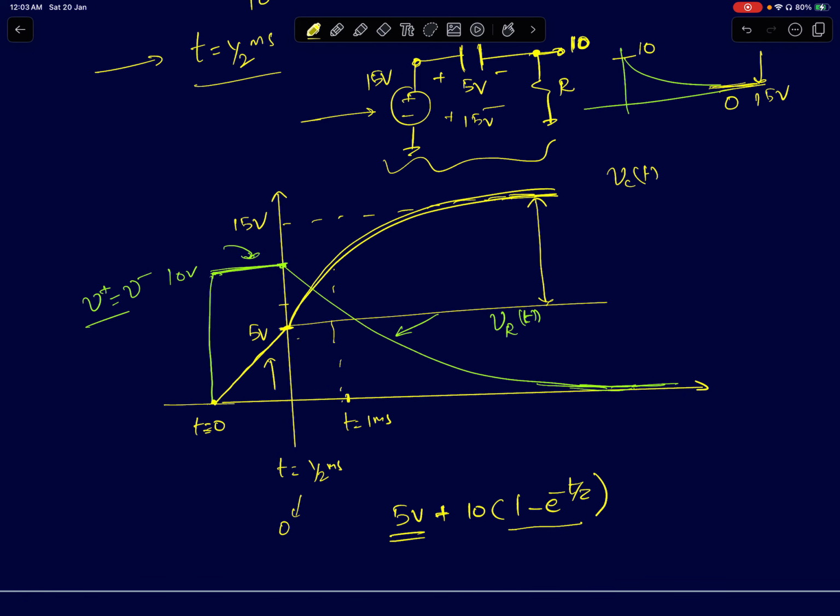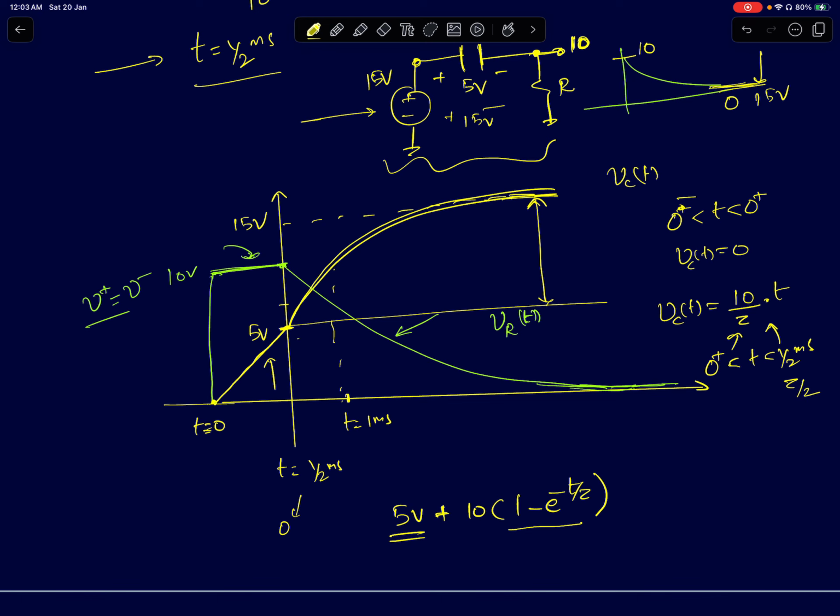If you are to write an equation for the capacitor voltage, it will be 3 different regions. At 0 minus to 0 plus, it is at 0 volts: Vc of t is 0. Then Vc of t equals 10 by tau, where tau is RC, 1 millisecond, times t. It's increasing linearly with time. This is true in the interval 0 plus to t equal to half a millisecond, or tau by 2. At this point, the op-amp's output saturates. Now the negative feedback condition no longer holds true. It's open loop. Then you have an exponential charging.